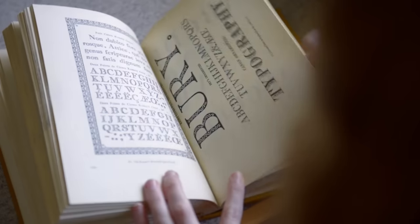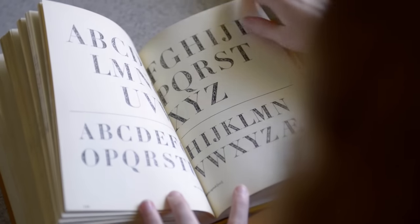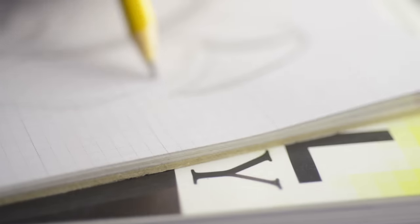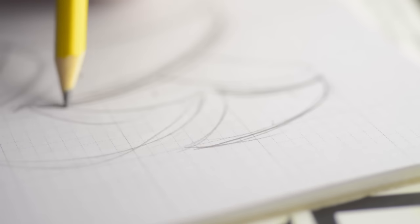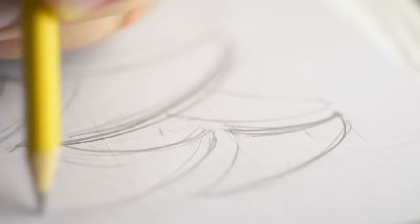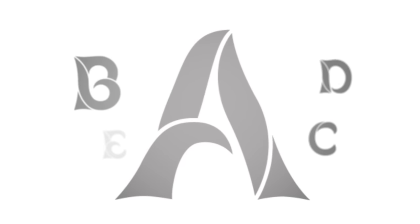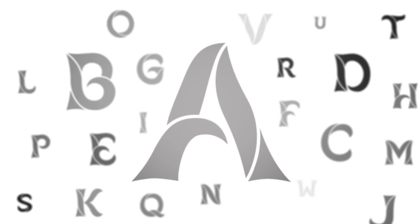I started with sketches and I knew that I wanted to base it off of historical wood type, so I looked at a lot of typefaces from that era to gain inspiration and from there I just started sketching out ideas of what I wanted it to look like. Once I figured out the first letter it was a little bit easier to figure out how the rest of the typeface was going to look, and then made a roadmap to design it.